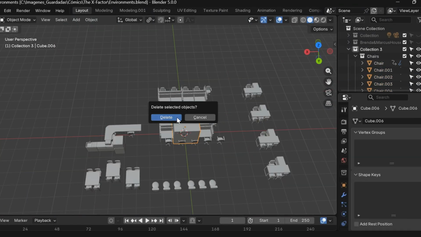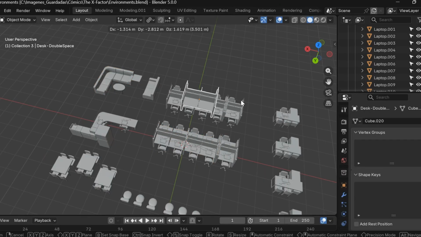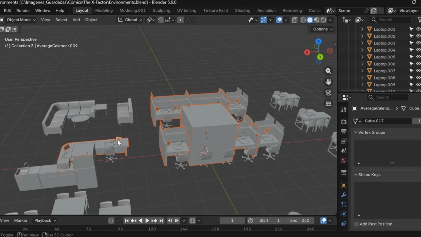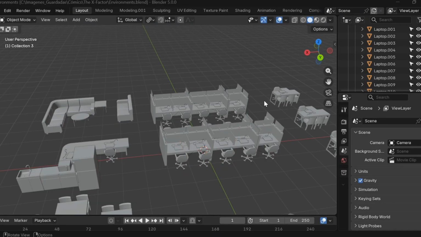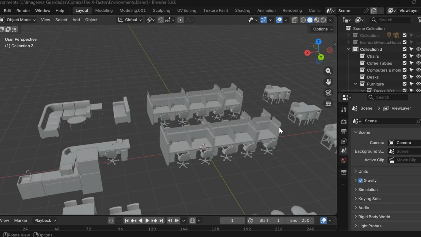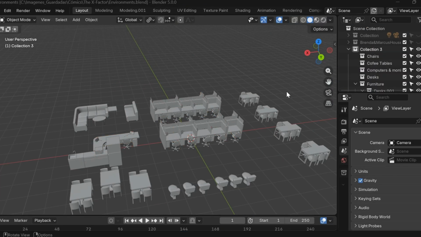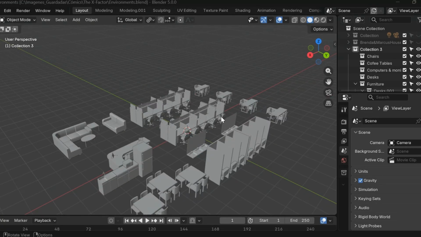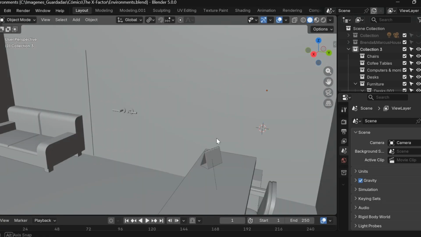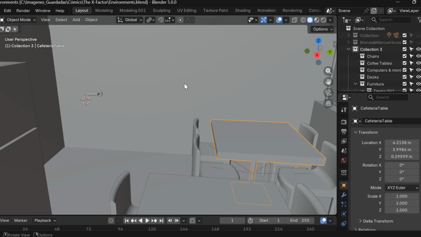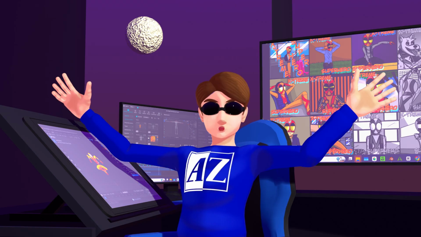And this is a little extra model. Well, not so little, but still extra. This is an interior of another office that I'm exporting from another file where I was doing asset collections. What I need to do with this space is to just arrange the elements properly and adjust it to the office building I need it to be part of. But at least it works as a little teaser for what we'll be looking into for the next part, doing the mobiliary and props. And that was today's video.